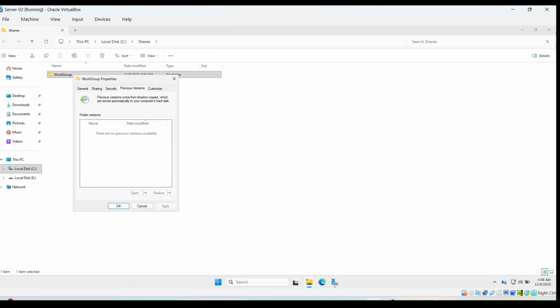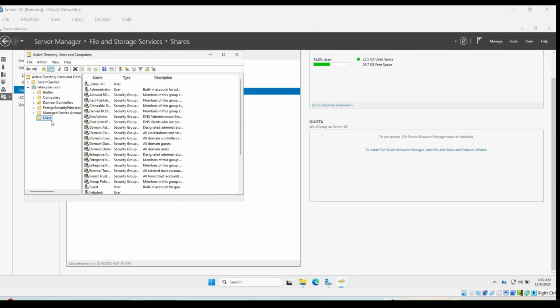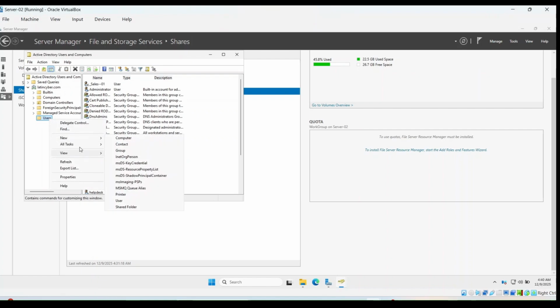So now going back here, let's create tools. I'm gonna go to Active Directory to use our computer. Let's create some users. So now let's create some users. I'll just right click, users, new, and user here.